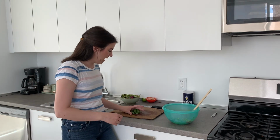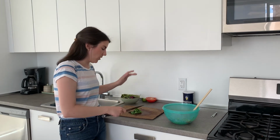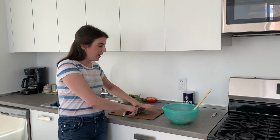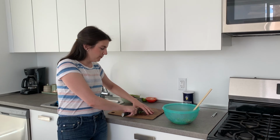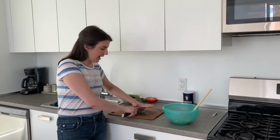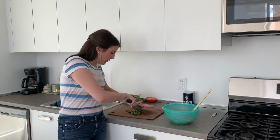So we have a pile, we want to keep this piled up. And a little differently than how we were using our bear claw before, we're actually going to put our hand on top of our knife completely flat out. So we're not putting our fingers down, so they're not gonna get in the way of the blade at all. We're gonna keep it completely flat. And we're going to use this to steady our knife and rock it back and forth, okay?